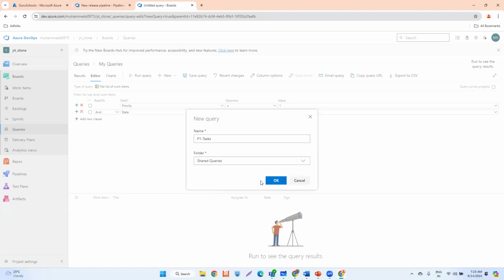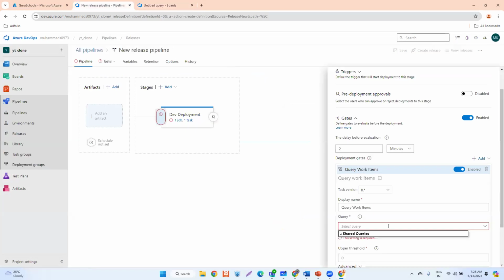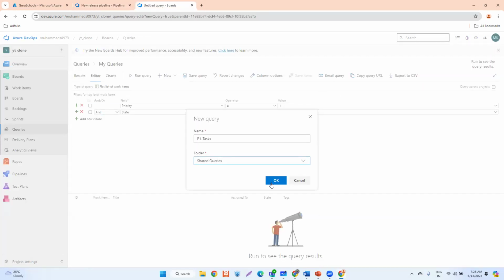I put it in shared queries because we can see shared queries only here. So that's why I'm putting it under shared queries.